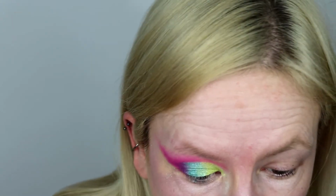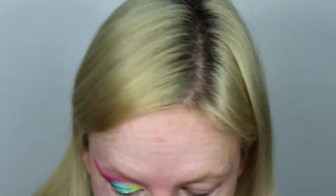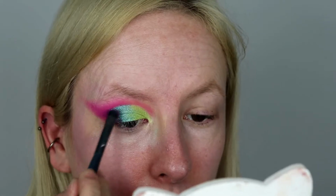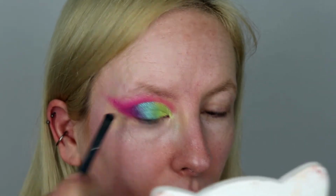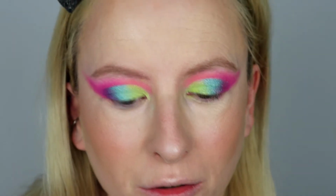Okay, see? Accident, happy accident, one might say. Okay, so that isn't the neatest thing in the world, but that is fine. I'm going to attempt to do the other side, and I'll do my face makeup on and we'll come back to do the lower lash line. So the rest of my makeup is done. So it's time to do the lower lash line now.